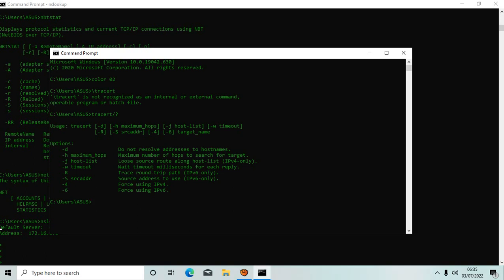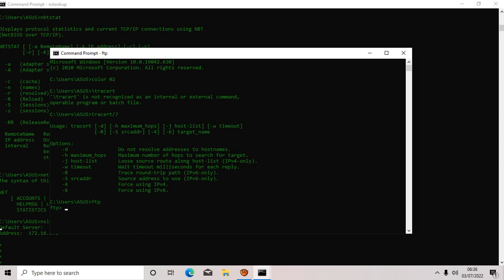So let us go to our next command, which is FTP, which is file transfer protocol. File transfer protocol is a standard network protocol used for the transfer of computer files between a client and a server on a computer network.